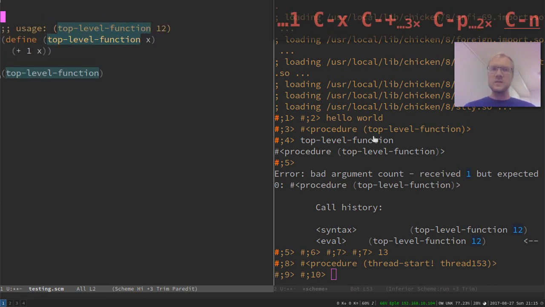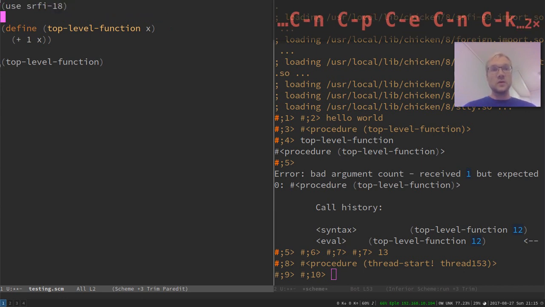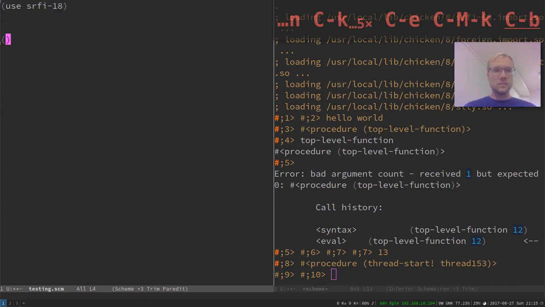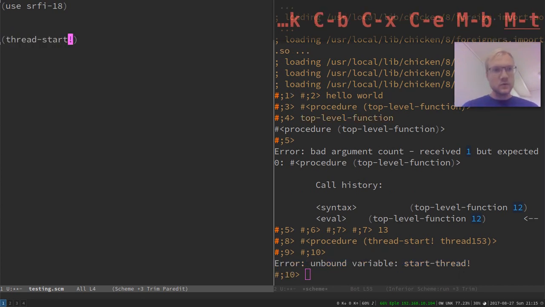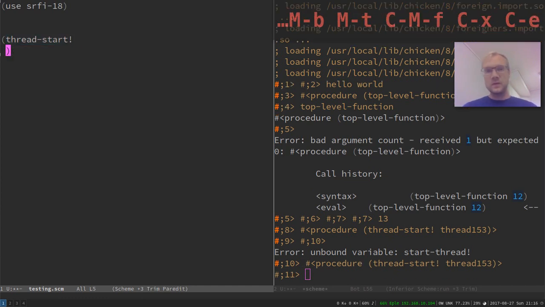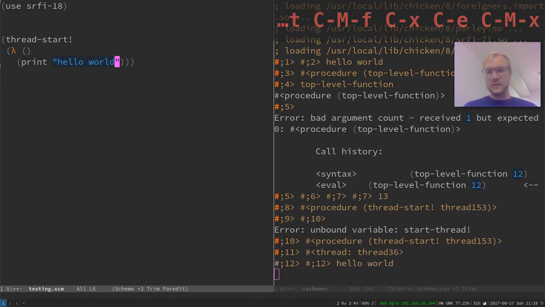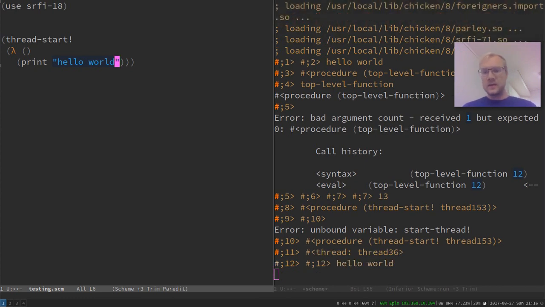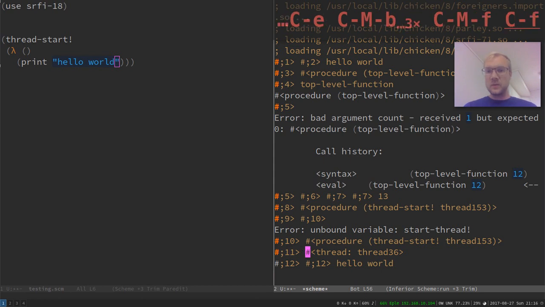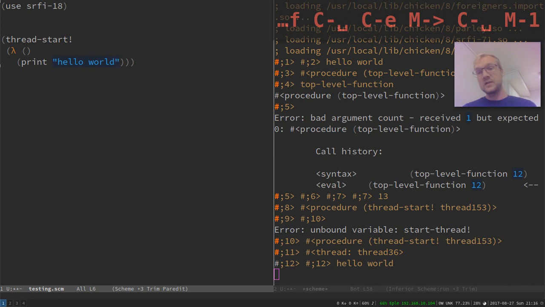All right, let's actually write something useful. So from Spiffy, we've got thread-start!. It takes in a thread or a lambda. Hello world. If I run this, it's going to run this, but it's running it in a separate thread. It's also returning the thread to me. So in my REPL session, this is what's returned to me, and then in the background, asynchronously, this thread is actually started and run. What's interesting now is we can do something called current-thread.